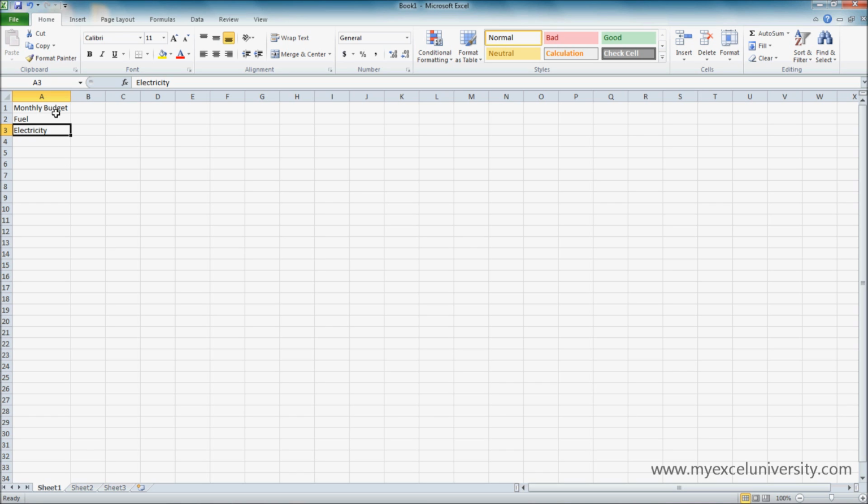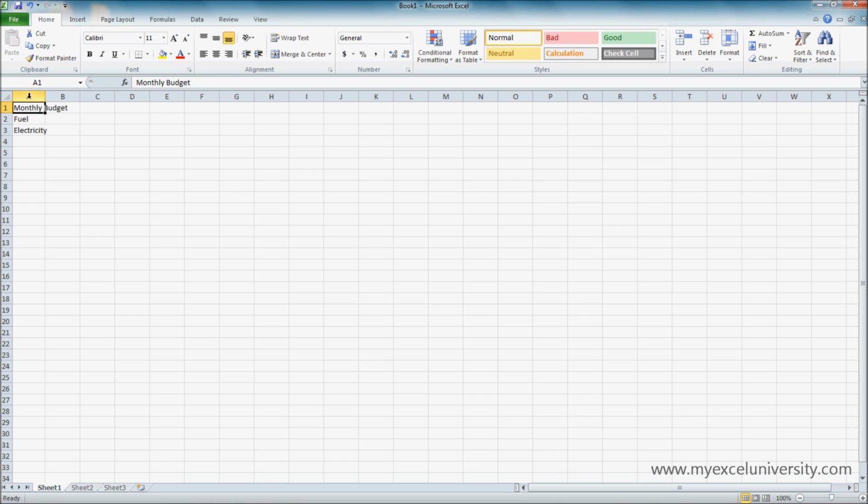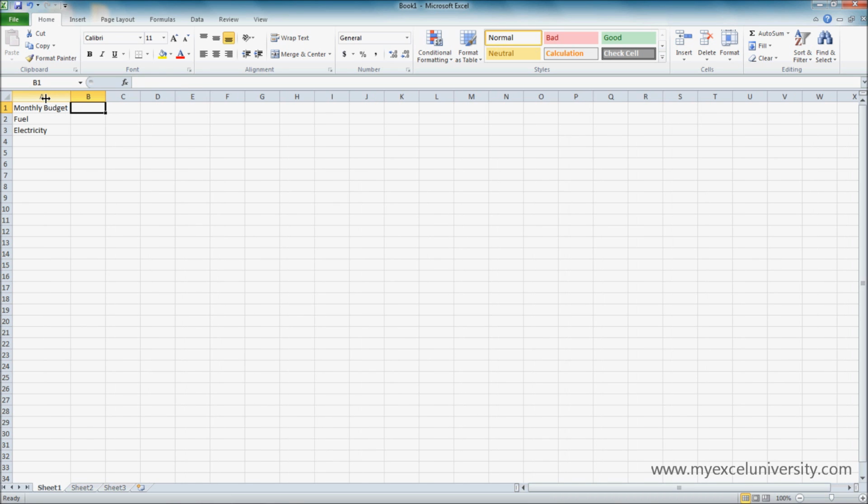So just remember that the value in this cell, even though it's overlapping over some other cells, doesn't necessarily mean that it affected B. So let me show you here. In cell A1, monthly budget is our value there. But if I go to B1, even though budget has bled over into this cell, you see the value is still blank, as it should be, because if we resize this cell, then we can see that. So that's the basic way that we can input data into an Excel sheet.